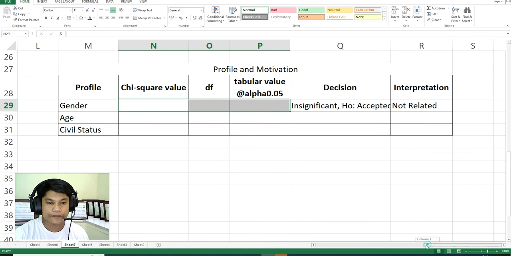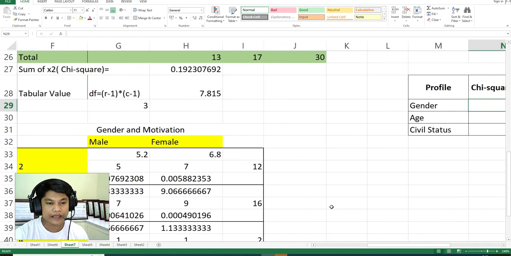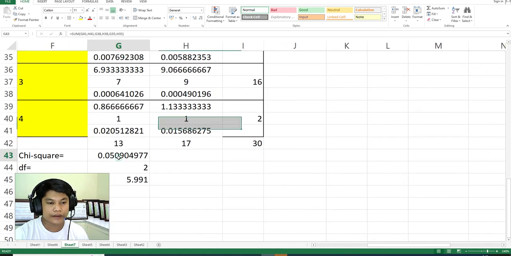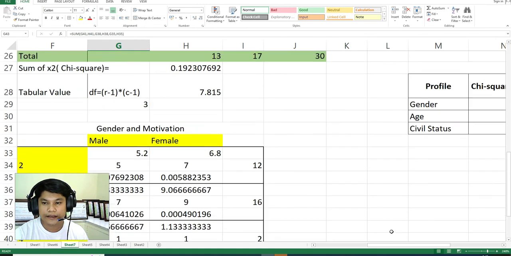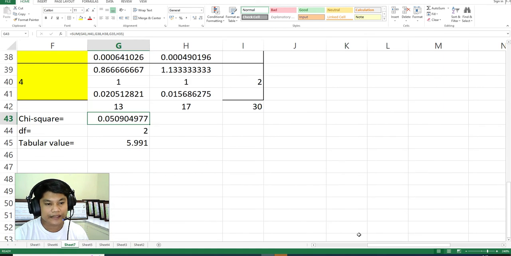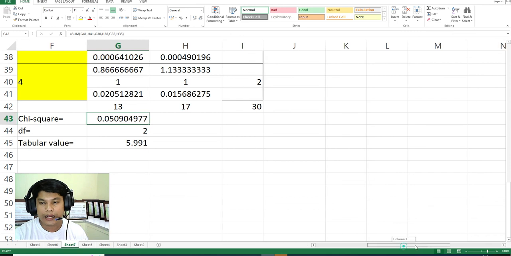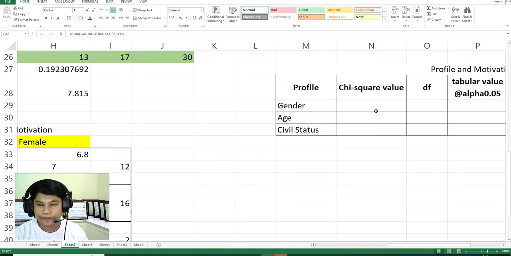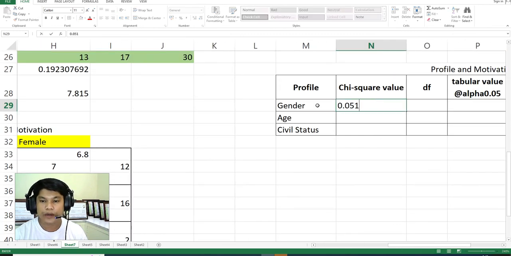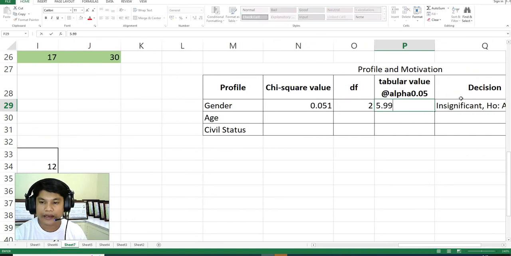So for the gender and the motivation, the value, you can put 3 decimal places, is 0.051. Degrees of freedom is 2. Tabular value is 5.991.